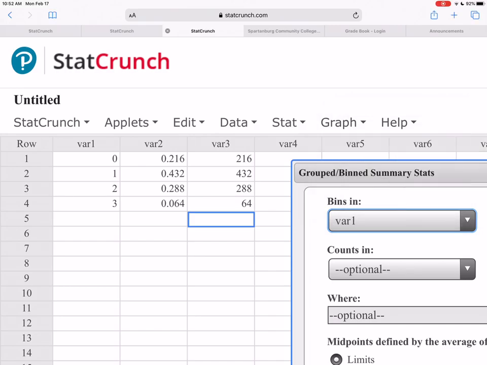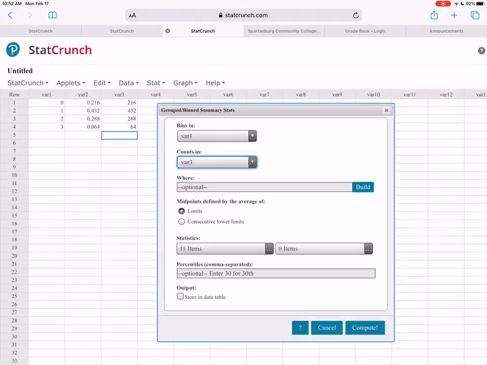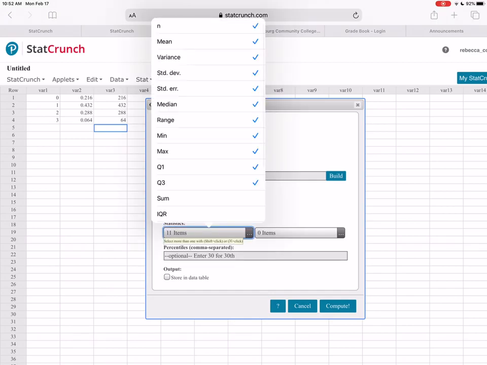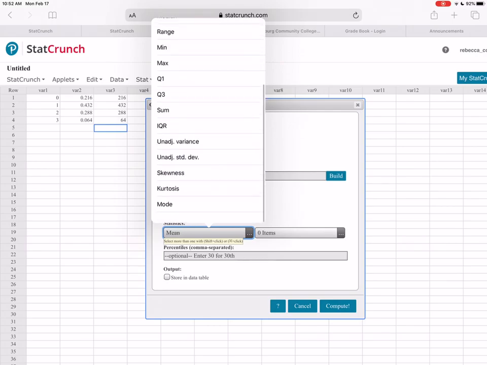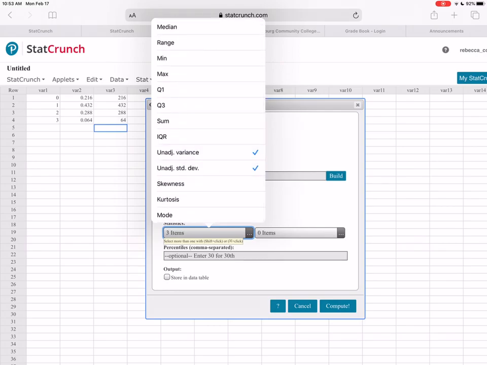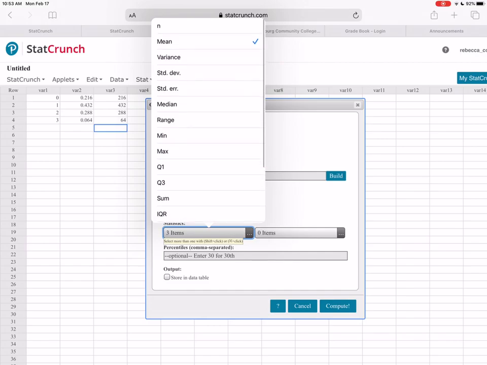I'm going to select variable 1, right? Those are my X values. But I'm not going to select variable 2. Notice how this says counts. That'll remind you it needs whole numbers. So right there, I'm going to use where I did the conversion to whole number values. All right, and then remember down here, you can pick and choose what you want, or you can let it give you a full rundown. I'm going to go ahead and pick what I want here. Notice I'm picking the unadjusted variance and standard deviation because I told you these are parameters when we're dealing with a distribution. And then I've also got my mean selected as well. All right, so variable 1, variable 3, the whole numbers, I've selected what I want.